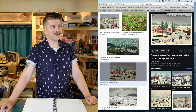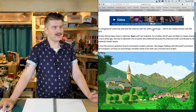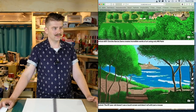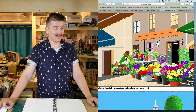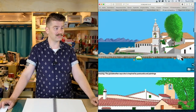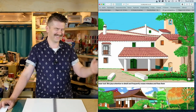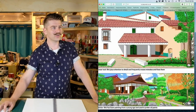I also thought, here's another thing, just doing this research, I found this other woman. She's, I think, 87 years old. Concha Garcia Zierra, who lives in Spain, has started making these paintings on her computer, right? Look, these are probably better digital drawings than I could do on my computer. We think of older people as not even knowing how to use technology, and here she's using her computer to paint. So that should also be an inspiration to people: old dogs can learn new tricks is what I'm saying. Okay, so I thought I'd show you that.